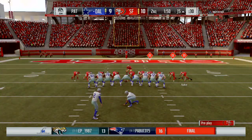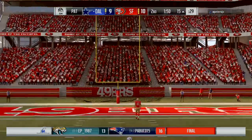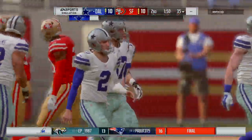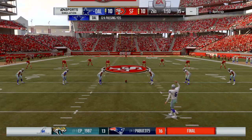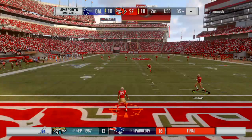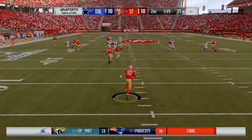As a fan, is there anything prettier than a well-executed post-route? No, it's a thing of beauty, especially when it's done like that for a touchdown. The throw, the catch, and how about the run after to get it to the end zone? Extra point safely through, and we are even at 10 apiece. So we're right back where we started, all even as the kick's away. That'll be taken in the end zone.